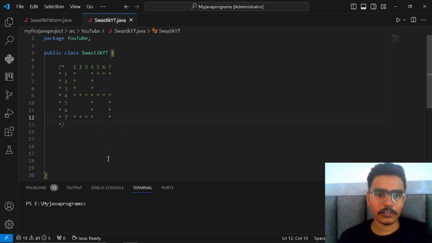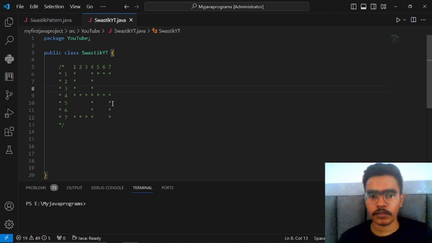If you carefully observe, for row number 4 and for column number 4, all the stars of this pattern are getting printed. In a similar way, for this upper vertical arm, for column number 1, stars are printed for rows 1, 2 and 3.